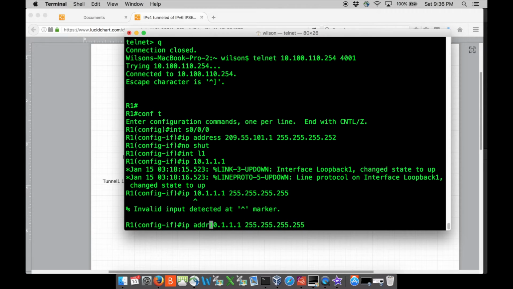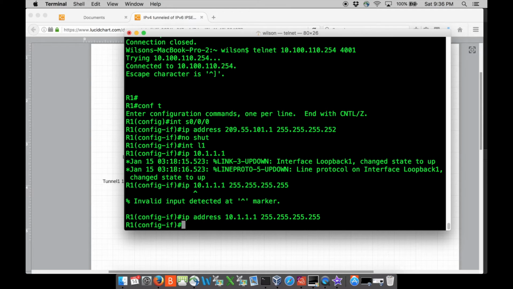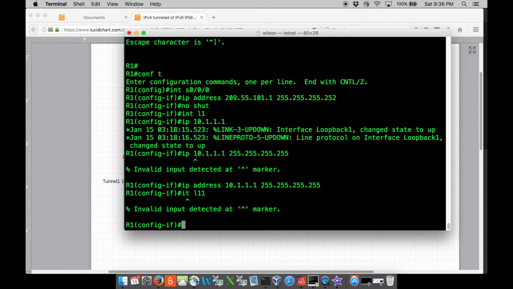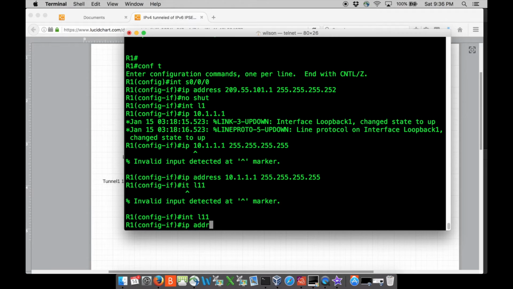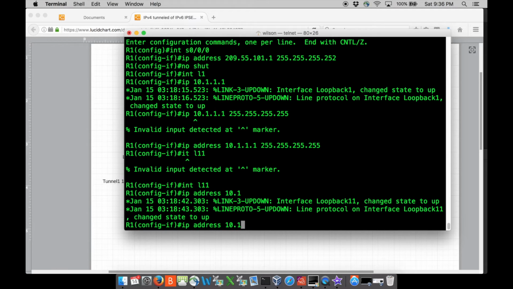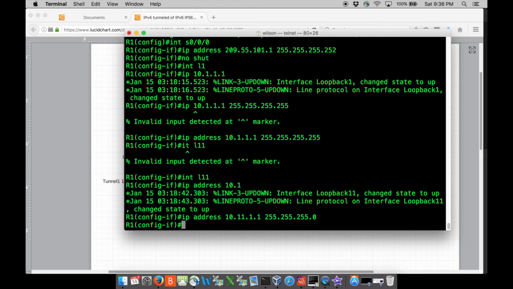because we only need the one IP address for interesting tunnel traffic for our IPSec tunnel. Ooh, if I could type today. And we'll go ahead and make this one a class C address.